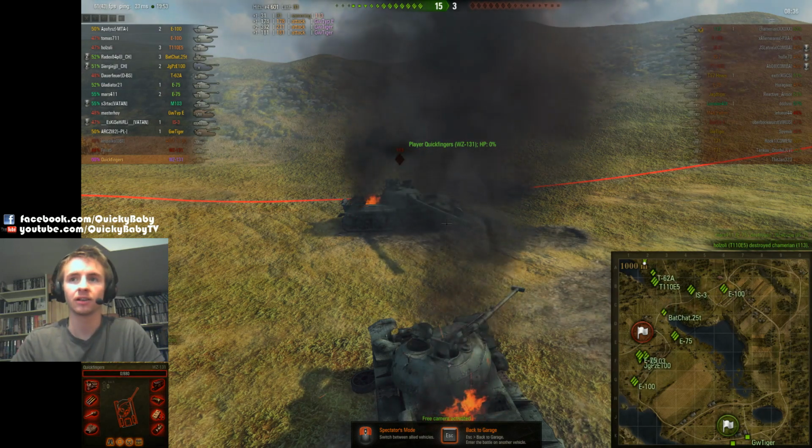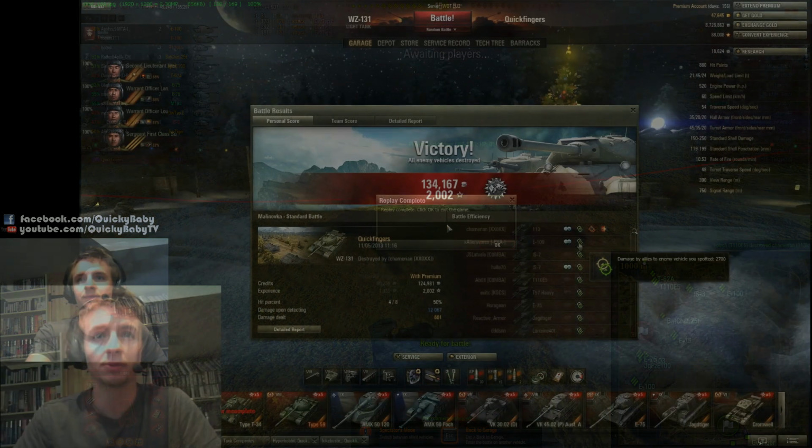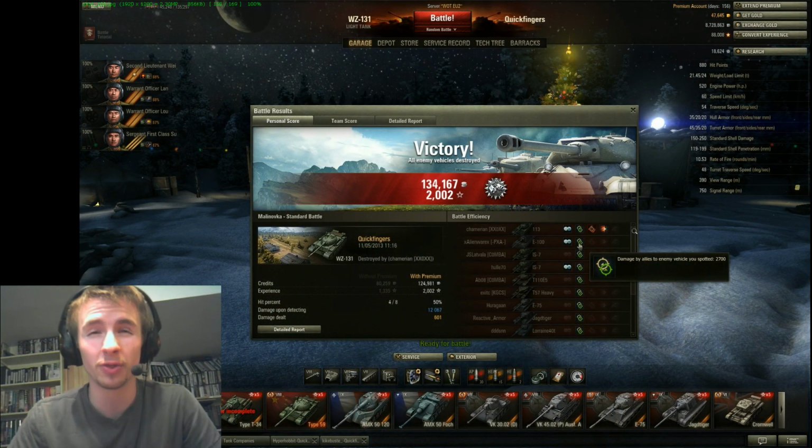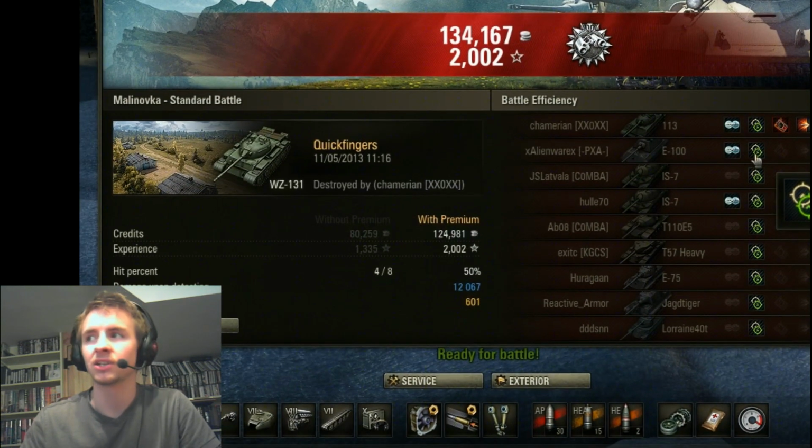Some cheeky scouting on Malinovka, and let's just see what kind of stats we get in the after-game report. So we managed to get 134,000 credits for our scout game there, which was a really great result. Remember, when you're scouting for people, you're making half the credits and half the experience, so it's really in your interest to get as much spotting damage as you can. And we can see that even though we only did 600 damage that game, we did over 12,000 spotting damage.